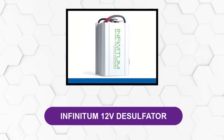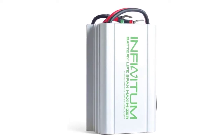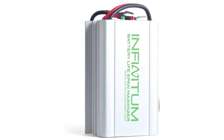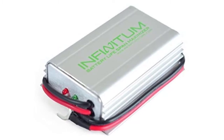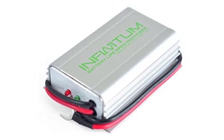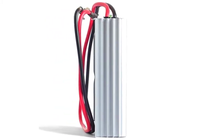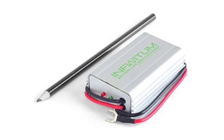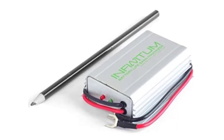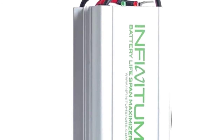At number 2: Infinitum 12V Desulfator. This desulfator from Infinitum is one of the more compact ones on the market. It will easily work on just about any battery out there, as long as it is 12V and below. What we loved most about this battery was the compact and sleek design. It isn't too heavy and is fairly portable. You can take it with you wherever you go and discreetly desulfate your battery without having to find a large space to fit the desulfator. The only downside is that it can be painfully slow — to desulfate your battery completely it could take anything from a few days to several weeks, depending on how much lead sulfate is built up. That said, it's awesome that it comes with a 1-year warranty.